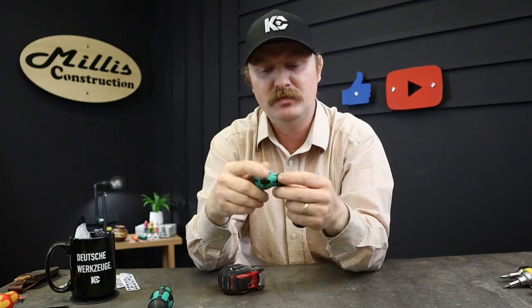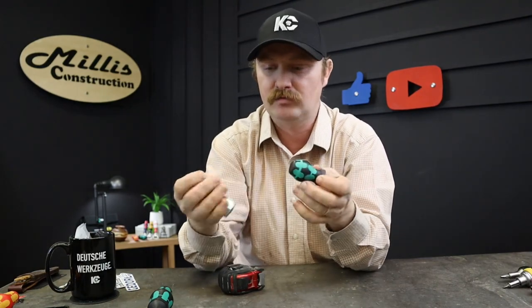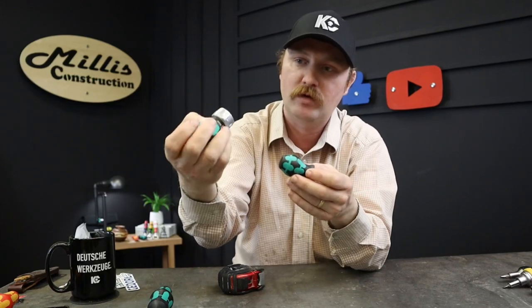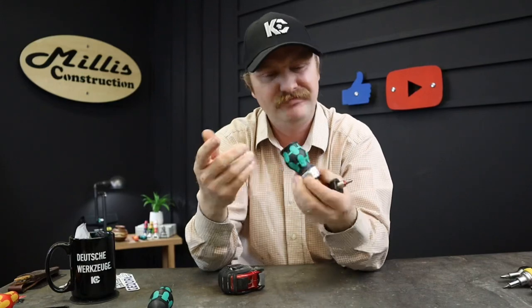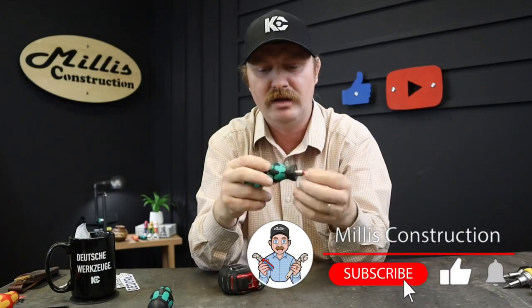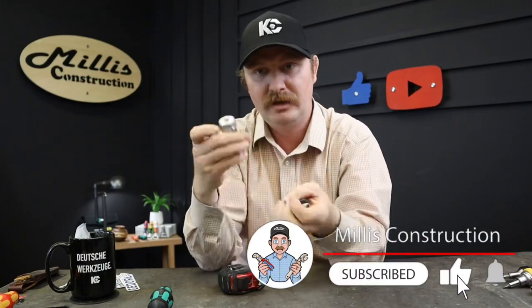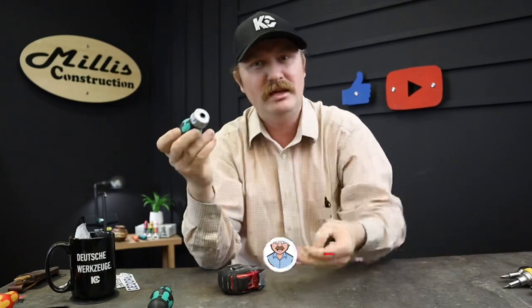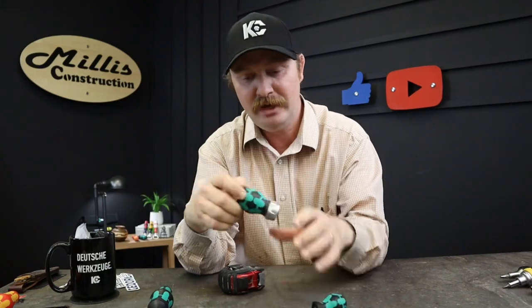Now if you've used the little Vera bit holder stubbies, this ratcheting one is considerably fatter. This is the 811/1 model — same bits, just a little quarter-inch drive with a magnet, no bit magazine, which is why this one is fatter. I don't know — this has been a really nice little size overall. If you have to get in somewhere and maybe turn it sideways, it feels like it would work pretty well. I've used this one a little bit now and I've had the 811 for a while and used it a lot, so we'll have to give this one a real run and see how we like it.